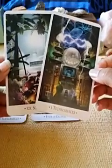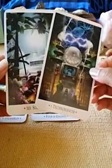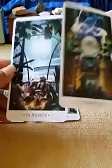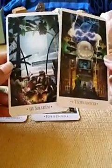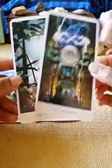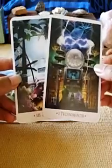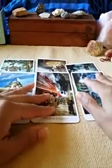You're the one that puts the ideas out there, and other people are running with it or investigating it and trying to make it happen, and you're also at the same time benefiting from it and making a lot of money or getting a lot of recognition and joy and happiness out of it. And at the same time, your personal life is also picking up. For some of you, you could be getting married, like I said, and having children, perhaps after a very long time. So very interesting deck, very interesting readings.